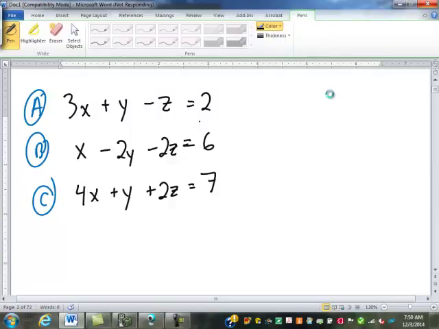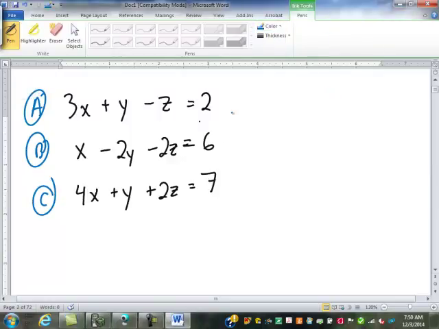This one, again, is set up very, very well for doing elimination. In fact, there are two variables that are set up well. First of all, it has the x's, the y's, the z's, the equals, and the constants. That's done for us. That's always the first step. Now, the x's are not set up well. 3, 1, and 4, we'd have to go to 12. That's not going to be an easy one to get rid of.